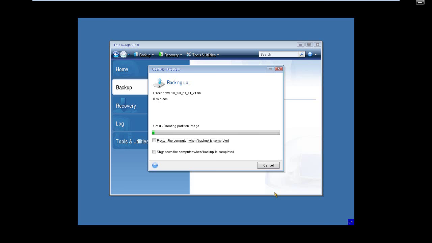Now if you have a computer that has some malware and stuff like that, then I don't recommend even backing that up at all. I recommend doing it when the operating system is clean. Now, if you want to do it with all your files and everything, be my guest, but be forewarned. You will think, well, if I back up all my stuff into another hard drive, it's not going to fill up that much space.